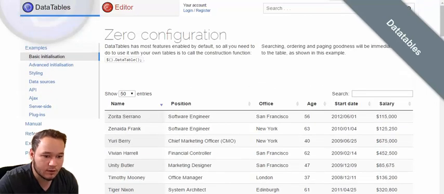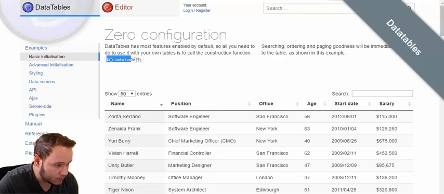DataTables is a plugin for the jQuery JavaScript library. It's a highly flexible tool based upon the foundation of progressive enhancement and will add advanced interaction controls to any HTML table, just by adding the library first, of course.